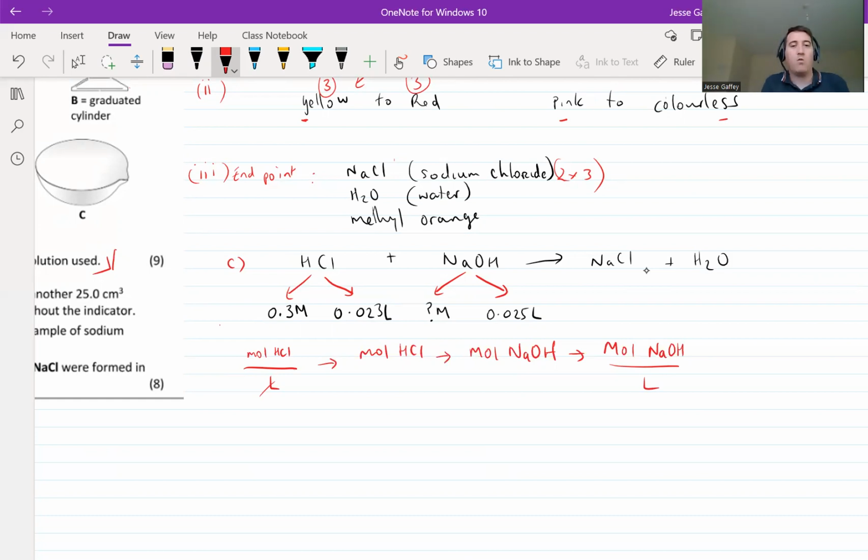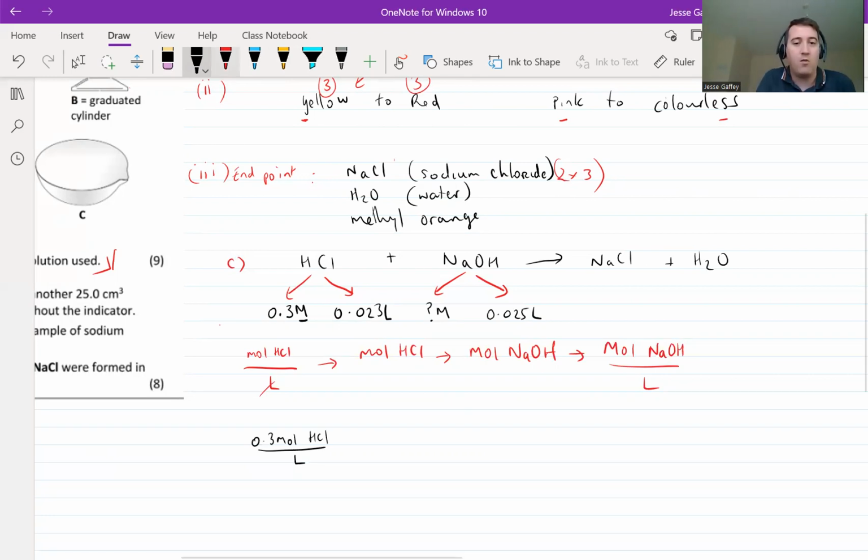So hopefully that's the plan that you have in mind here. Okay, so now that we have our plan, let's pause the video and work our way through that now. Okay, so hopefully we're starting with 0.3 moles of HCl per liter. Of course, that's what molar means, moles per liter. Again, I'm assuming you know this because you've watched the previous videos. If you haven't watched them, it's not a good place to start. Go back in the playlist here.